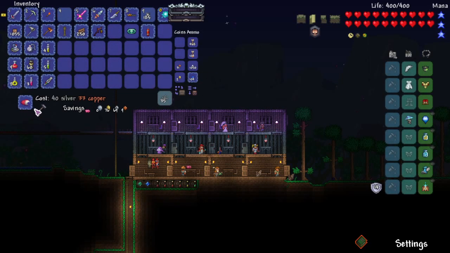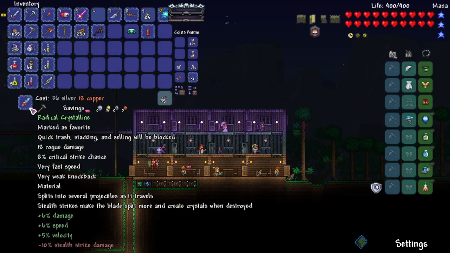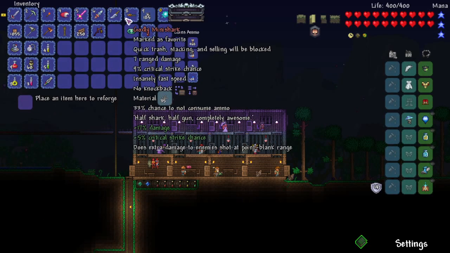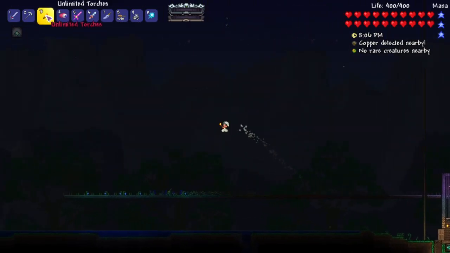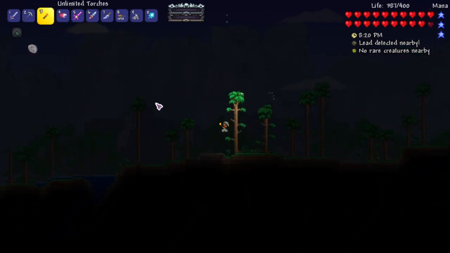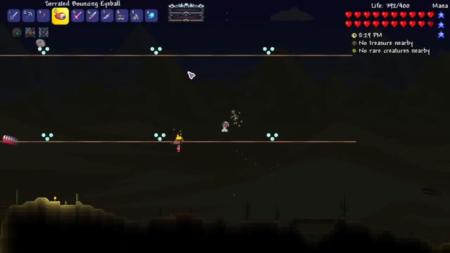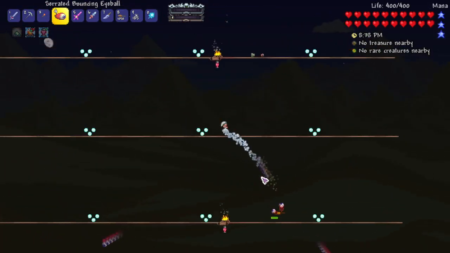So let's see, bouncing eyeball. Serrated bouncing eyeball. Mighty is fine. Alright. That's a little better. So now we have a few upgrades, though we still don't have a frog leg and we still don't have a bundle. So we're getting closer to the state that we actually want to be in before we fight this damn thing. So maybe, just maybe, we'll be able to avoid getting utterly shellacked the way we were last time. Maybe.